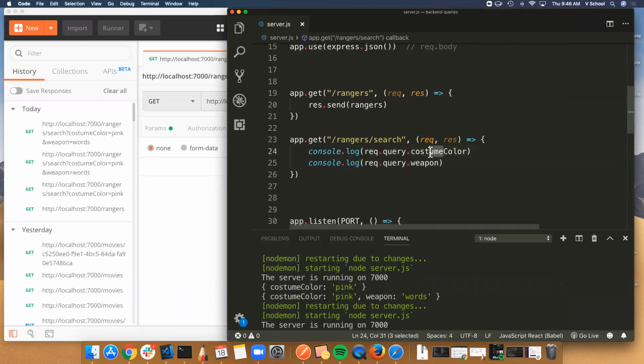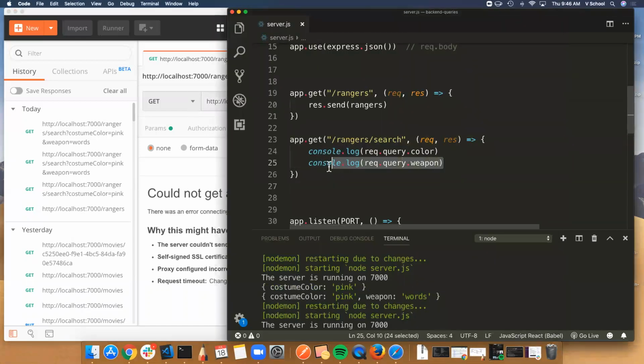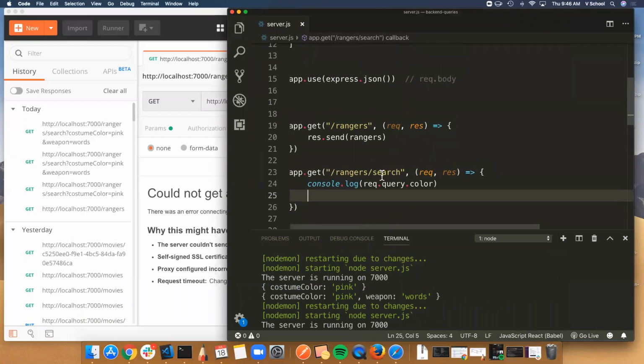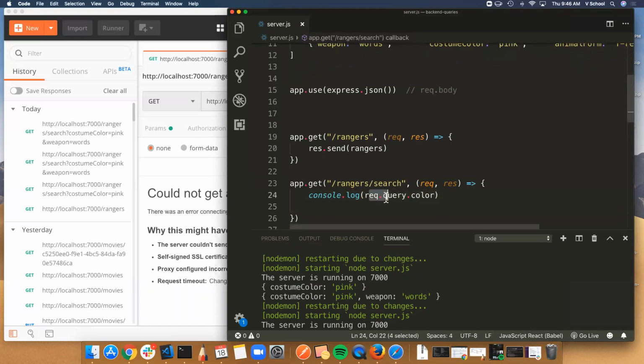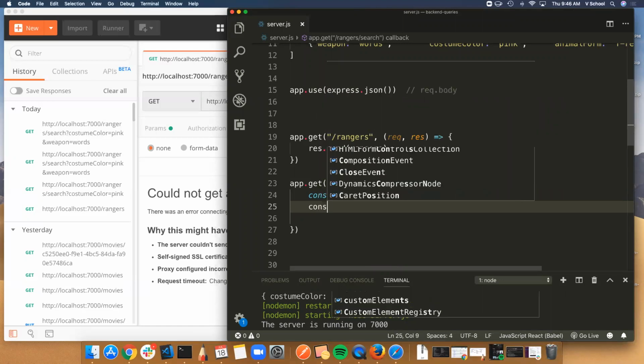And it's going to be rec.query.color, because that is the name of the key I'm sending. What higher order array method would allow me to look through my database and find all objects that match this criteria? Find would find me how many? Find will always return the first match, but what if there's 5 pink Power Rangers and I want all pink Power Rangers? I know, we're making this up, don't get upset. Yeah, filter is gonna be best just in case there's multiple.